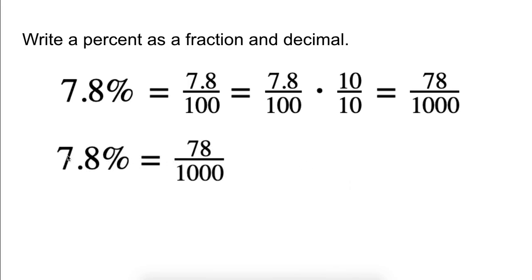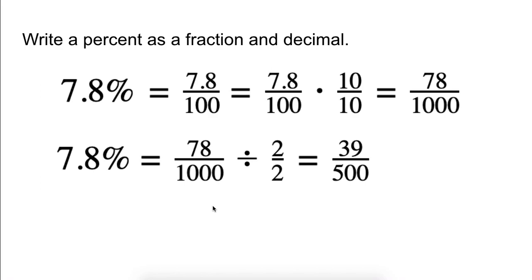If you realize that the 7.8 is in the hundredths place, then this has to be in the thousandths place, and if there's another decimal, it'd be in the 10,000ths place. A lot of times you can go right to this once you start getting good at converting these to decimals. But once you get it written as 78 thousandths, then you need to understand how to write it as a decimal. The key thing is this 8 is in the thousandths place.